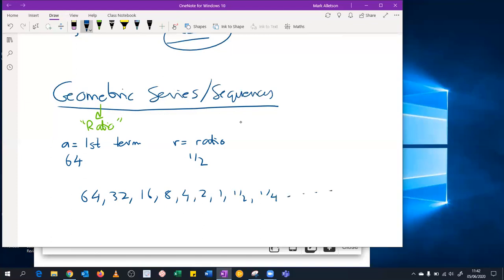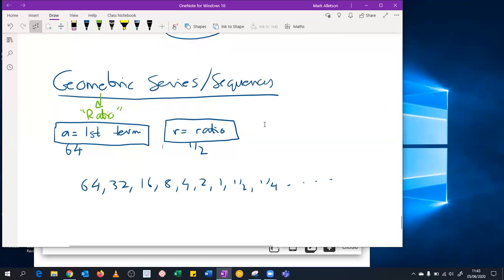Okay, so you can see this list. That's a reminder of what a geometric series is. The notation for this, you still have a is the first term. The new one, r, stands for ratio. You still have a sum, I'll tell you about how you do the sums in a minute, and you also have a sum to infinity. This, for example, would have a sum to infinity. If you think about adding these numbers together, it starts off quite big, then it gets a little bit bigger, and only a little bit bigger, then only, so it tends to get smaller and smaller increments. Therefore, it's going to head or end up being a particular value. Right, so that's the idea behind geometric series.